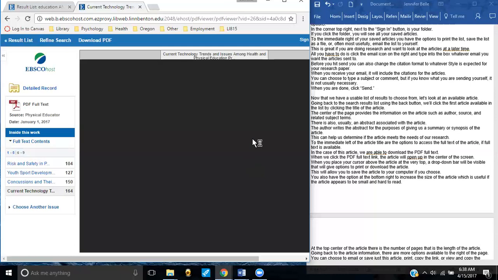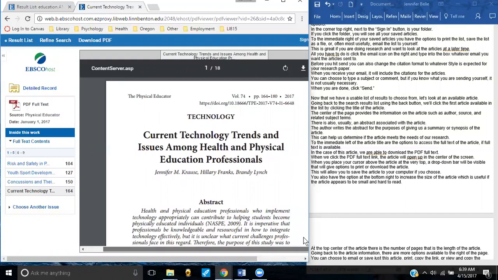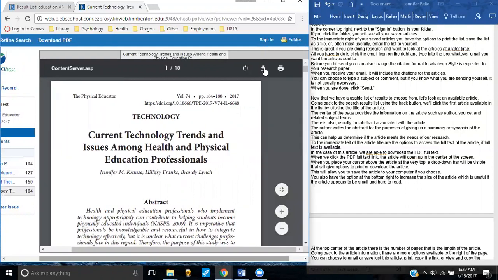When you place your cursor above the article at the very top, a drop-down bar will appear that will give options to print, download the article. This will allow you to save the article to your computer if you choose.